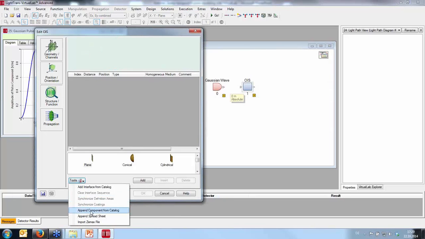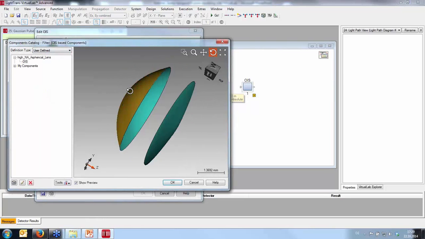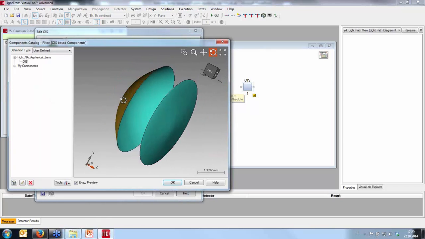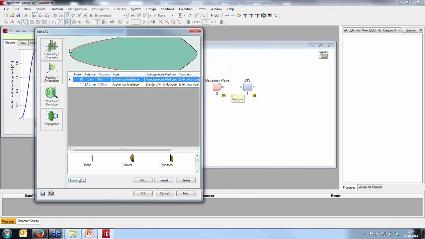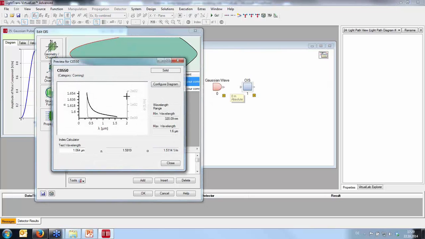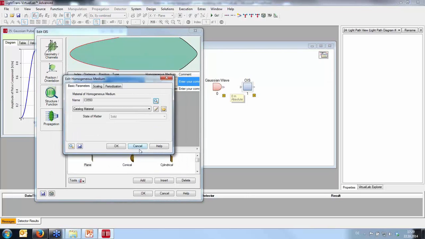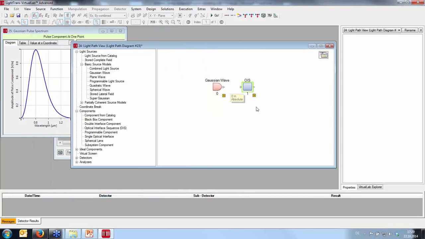I will just go to our component catalog, where I have already prepared the aspherical lens, so we can directly see the two aspherical surfaces. If you click OK, we have the two aspherical surfaces in the optical interface sequence, and in between we have some glass. If you go on Edit, you see the dispersion curves of this glass. Now we press OK to confirm the setting.